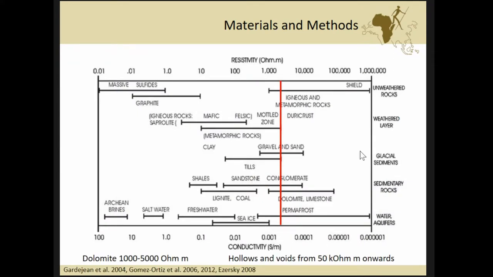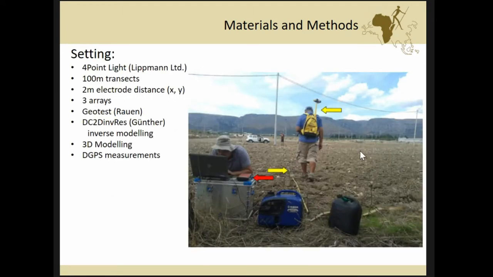Okay, just to give you some idea about electric resistivity values you can expect for different types of material. So here is the red line. You see the dolomitic limestone is somewhere in this area over here. So normally it's getting from 1000 to 5000 ohm meters. So here you have the resistivity from 0 to 1 million. And the way around the conductivity is the inverse of it here from 100 to 0. So roughly we can expect values for the massive dolomitic limestones between 1000 and 5000 ohm meter. Whereas the hollows and cavities normally start at 50,000 ohm meters roughly. So there might be also then a chance to differentiate between cavities and the massive limestone.